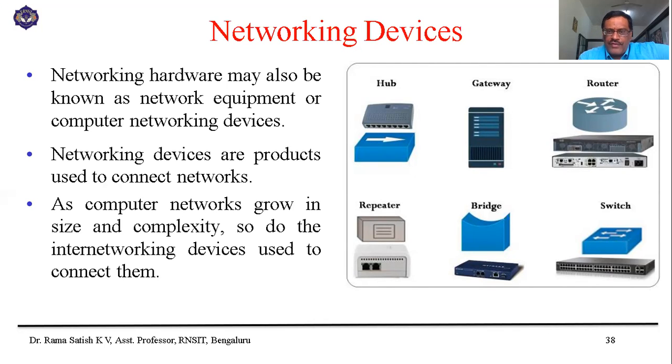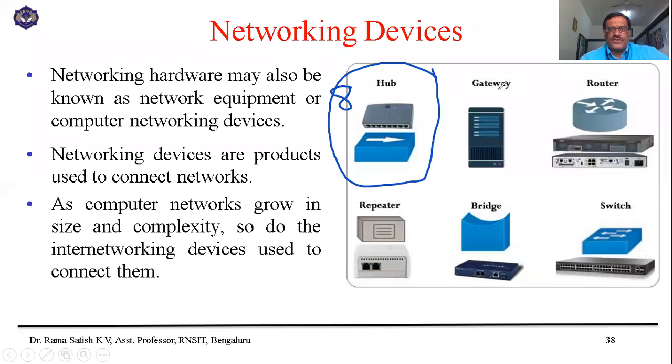Suppose I want to have a LAN of 5 machines. Definitely, I'll go with the hub. A hub supports up to 8 devices. How you can connect, you will see in the next slide. In the same way, if I want to connect one network with another network, definitely I should use a bridge. So this is a bridge.